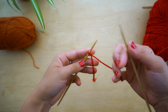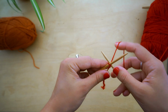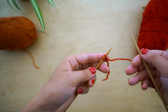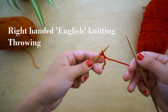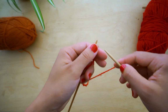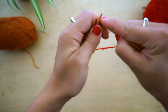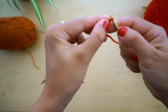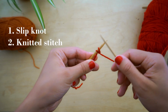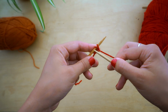So now I've got that stitch on the needle. I'm going to create my second stitch very straightforwardly by inserting the needle into the stitch and just doing a basic knitted stitch. And obviously I'm knitting in the right-handed manner or throwing, but if you are knitting in the continental left-handed manner, it's pretty much the same idea. So if I'm going to be making my second stitch in the continental manner, I'm going in, putting the yarn around the needle and knitting the stitch on. Okay, so whatever your method of knitting, the first stitch is a slip knot and the second stitch is a very basic knitted stitch.